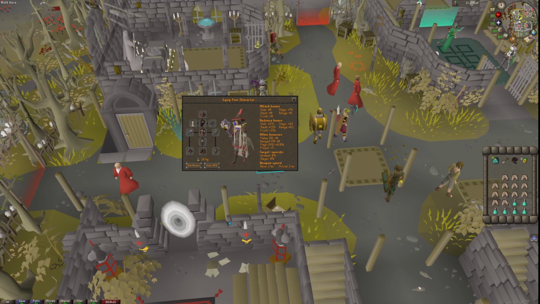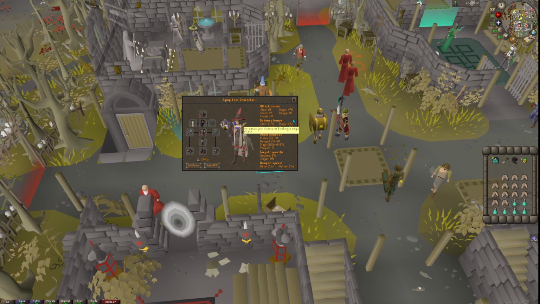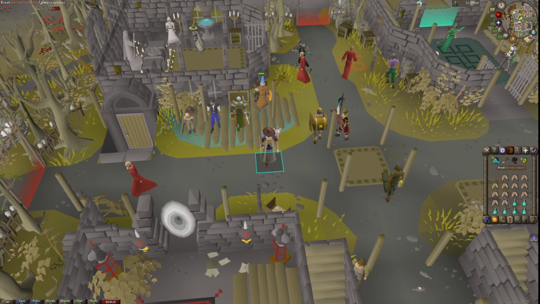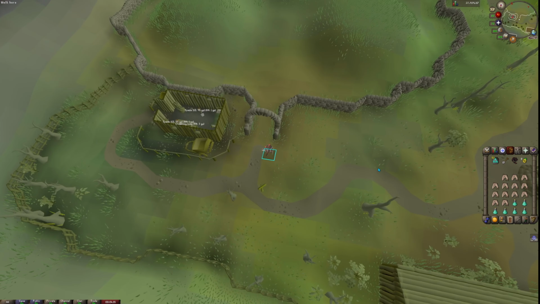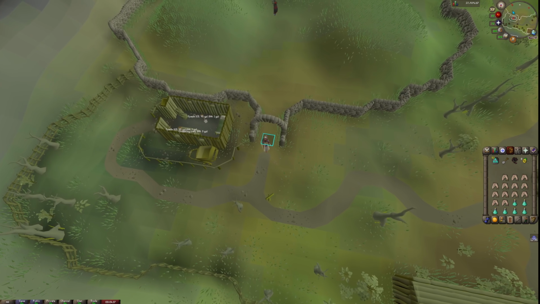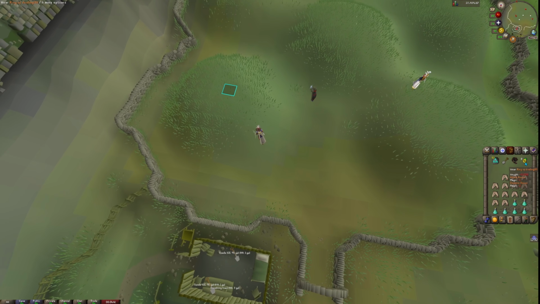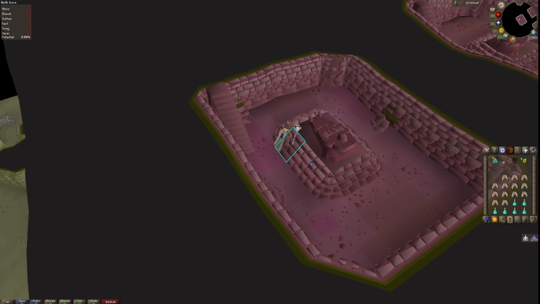Welcome to a very beginner, noobish guide for Barrows. Basically focusing on magic attack here because that's my highest combat skill. You can mage this, you can melee it, you can range it, you can do whatever you want. The only difference for me is magic is my 99 combat skill, so I use that. And I usually get through these fairly quickly.